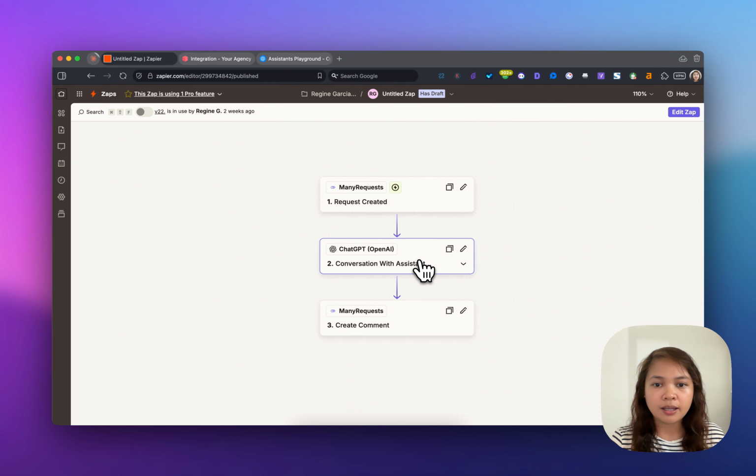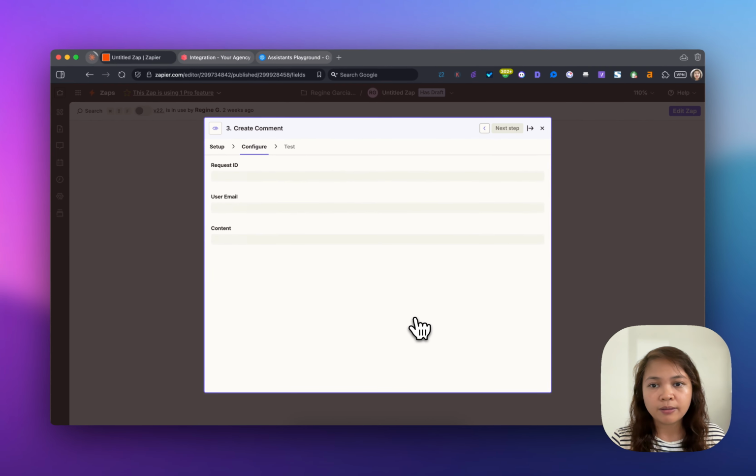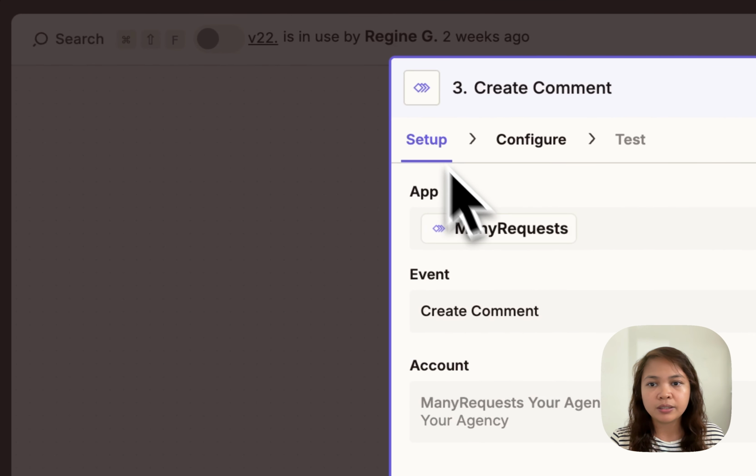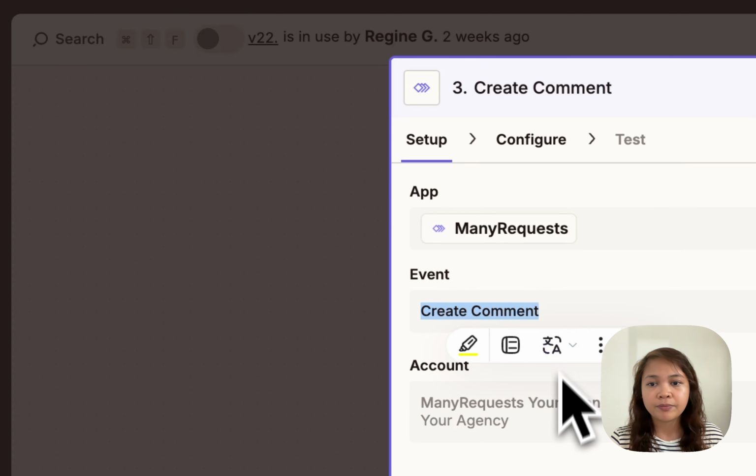And then the next flow would be after evaluating the request or the project brief, output into a ManyRequests comment. So in order to do that, our setup event would be to create a comment.